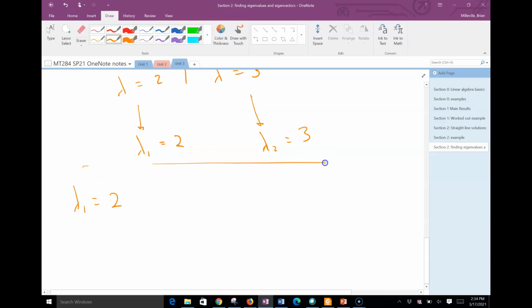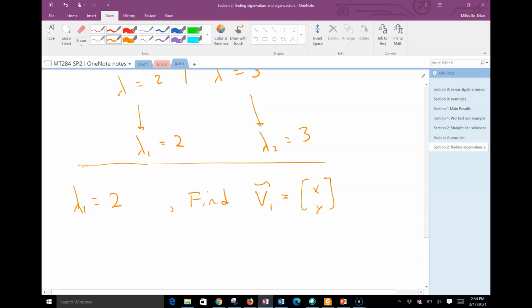All right, now what we have to do here is look for an associated eigenvector, which we're going to call capital V1. Now, what is this vector? We don't know yet, so we're just going to call it xy. So it's a vertical vector we're looking for, a column vector, and we have to find that vector.